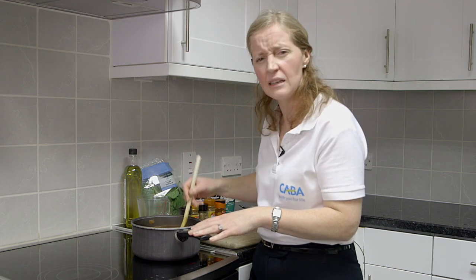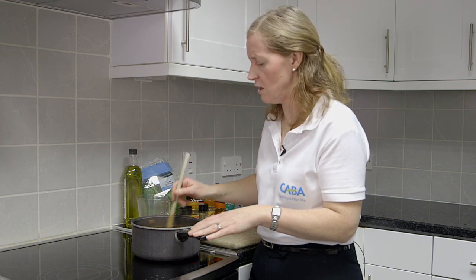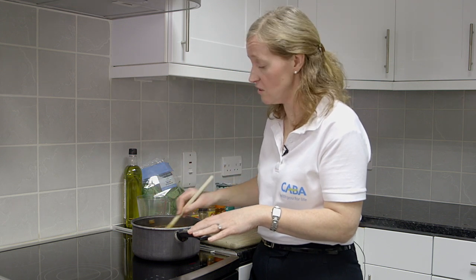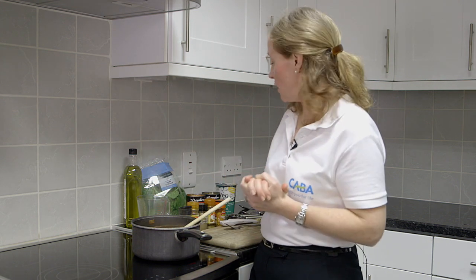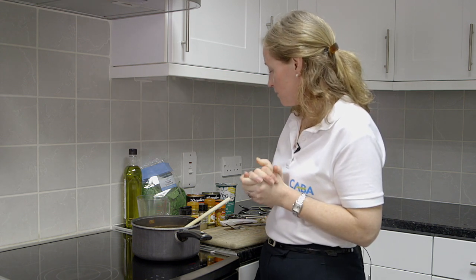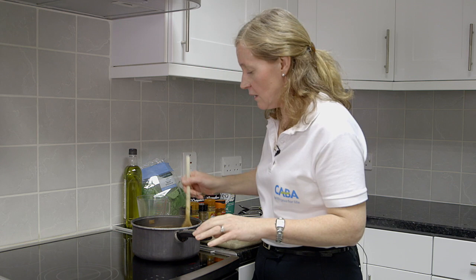I've never tried it with Greek yogurt to see what it tastes like. You could maybe, okay? A 0% fat Greek yogurt might work. I'm open to suggestions. Okay, so we've talked about all the ingredients, and let's have a look at it.